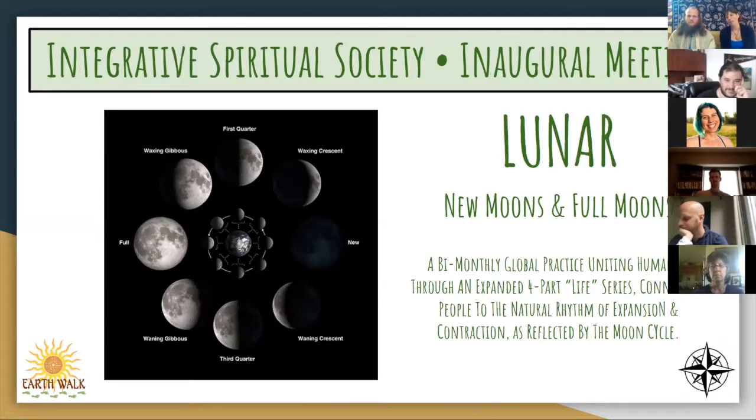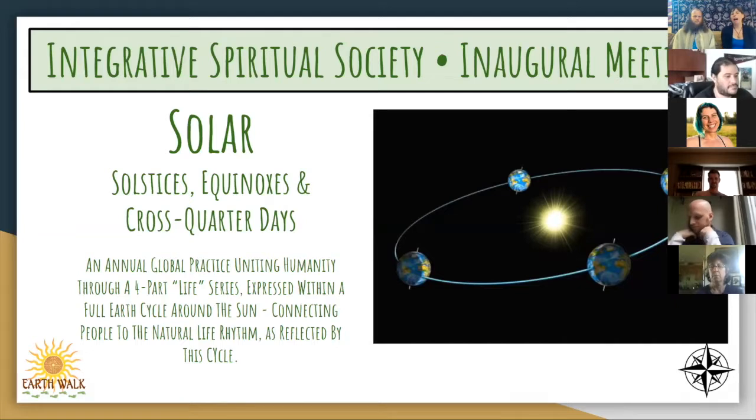It is no coincidence that we chose to have this beginning ceremony on the new moon. The other lunar type of holiday that we intend to honor is the full moon. And so twice a month, we'll have chances to hold regular services honoring what comes with the full moon and what comes with the new moon. We also intend to have global unity moment ceremonies related to the solar holidays. So solstices, equinoxes, and the cross quarter days, which are those days halfway between the solstice and the equinox.